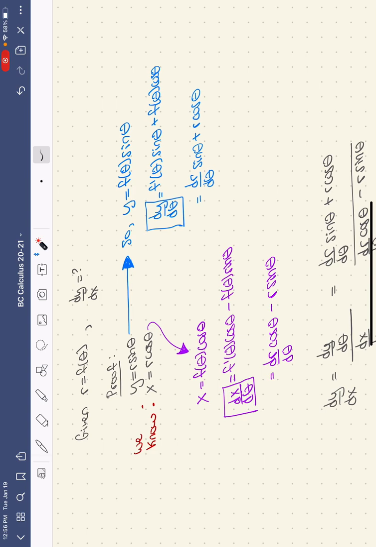Well, here's the proof. You know that in polar functions, y equals r sine theta and x equals r cos theta are two of the conversion formulas that we learned on the very first day of polar. So take a look at this equation right here. If y equals f of theta sine theta, and look what I did, I just replaced r, which is a function of theta, with f of theta. The reason why I did this is because now I can take the derivative and say this is dy/d theta, because the independent variable here is theta. Here, there are two independent variables. I wanted to get to one independent variable.